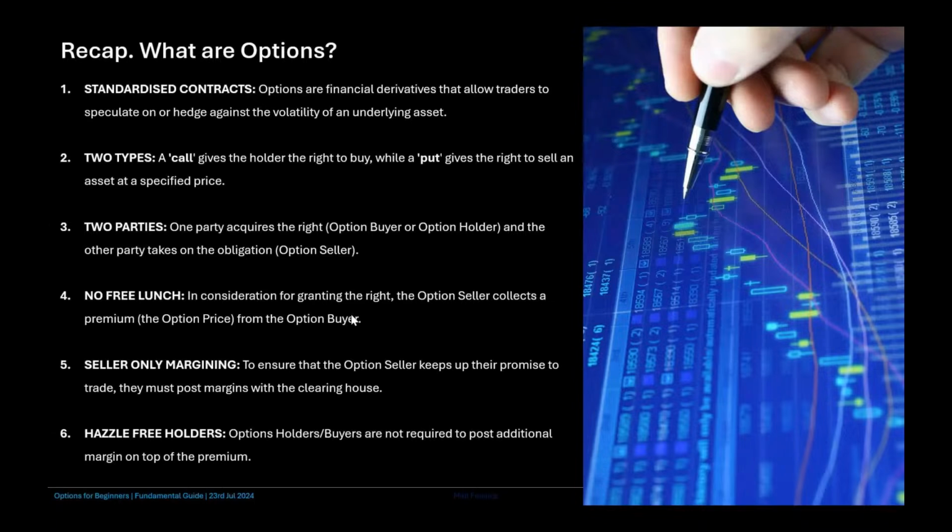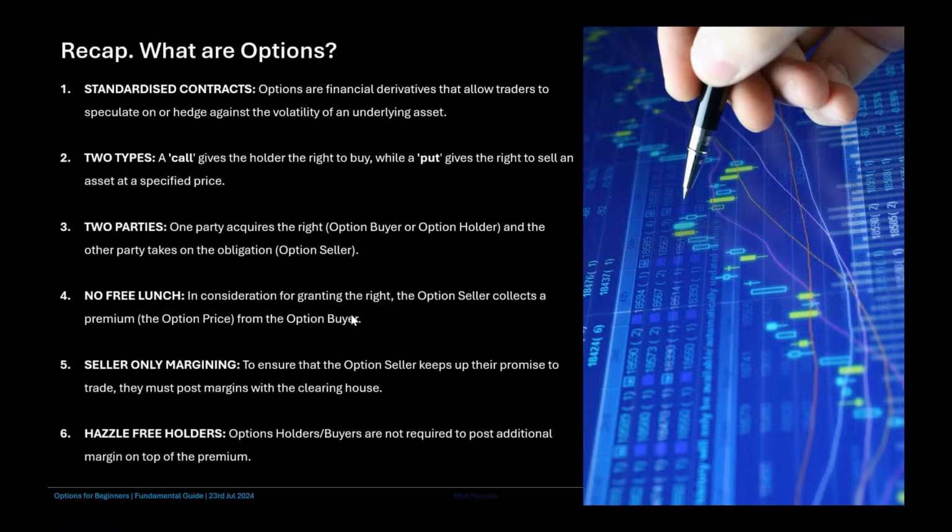As you all can appreciate, there are no free lunches in this world, and financial markets more so. Because the buyer is securing a right, he or she has to part with something to be able to secure that right. And what is it? It's cash, essentially cash going from the buyer to the seller. And what is that cash? It is the premium. It is the option price. So the option price and the option premium are the same thing. Because the buyer secures a right from the seller, and because the seller takes on the obligation for the buyer, the seller secures the option price at the beginning. He collects the option price.